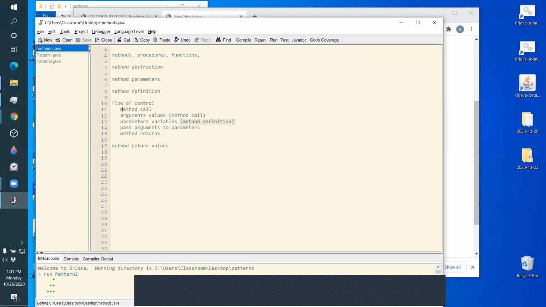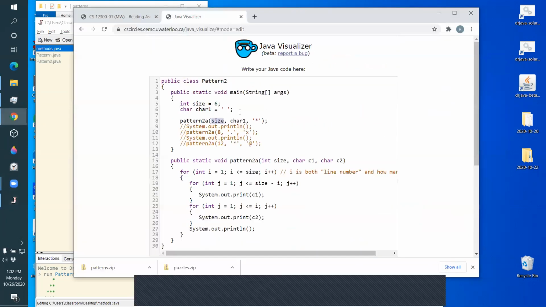So when you make a method call, you say, the value of my first parameter was this, the value of my second parameter was this, the value I passed to my parameter. In this example, the value I passed to my parameter is actually 6. The value I passed to my parameter is actually space.